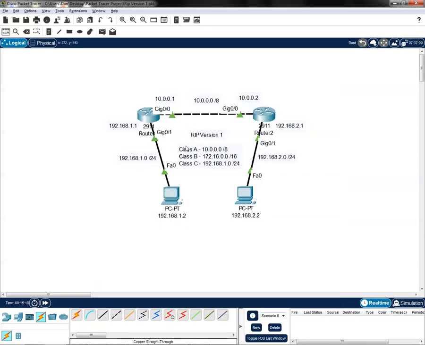All right. And also, aside from the RIP, this router knows about this network, and it knows about this network because they are connected. Okay. So definitely, it doesn't know about this network because it is not connected on its interface. And same as on this router, it knows about this network, but it doesn't know about this network because it's not connected on the interface of this router, right? And let me show you the proof though.